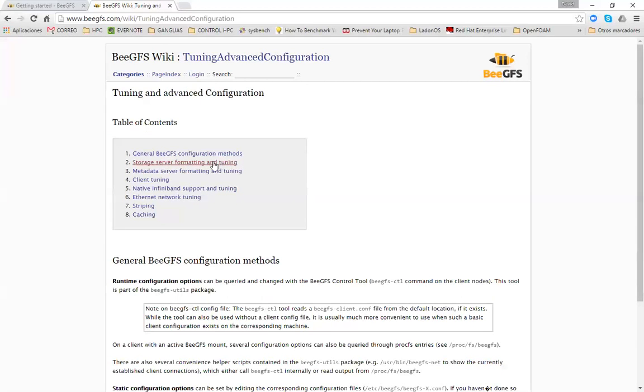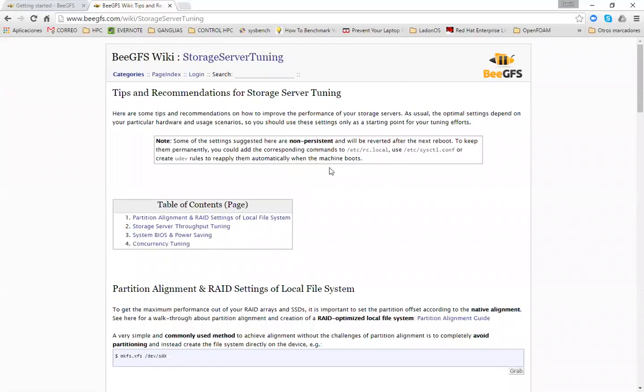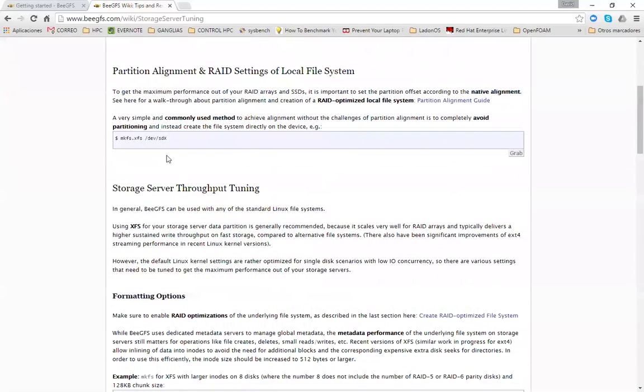For example, in the storage server, right? If you use only one disk, for example, a solid state disk for your storage or iSCSI, okay, you only make a simple format.